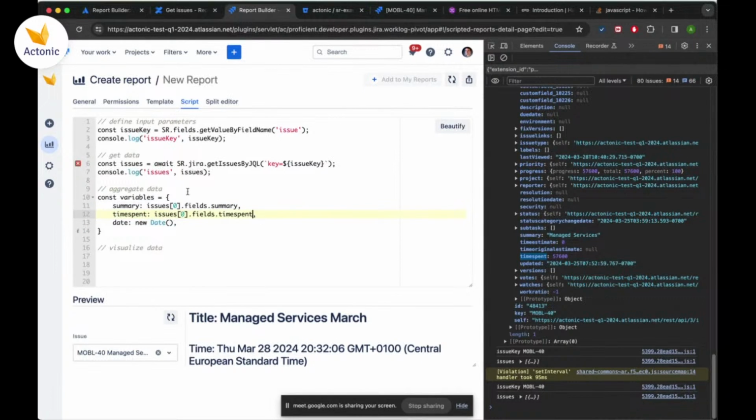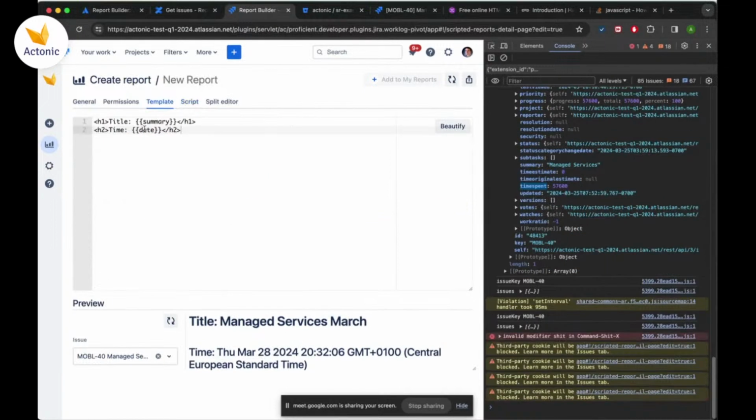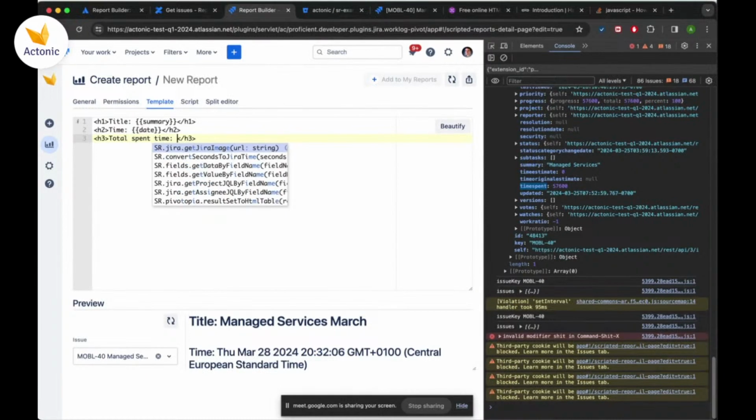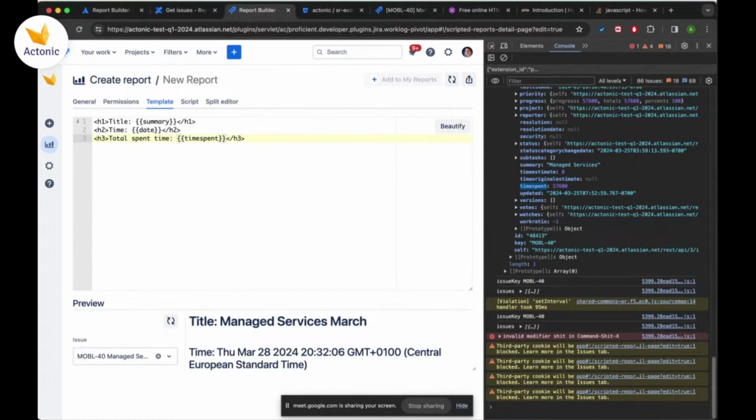And somehow in the template, let's show it also. Template, let's put something like H3, whatever. Total spend time. And again, curved brackets for variable.